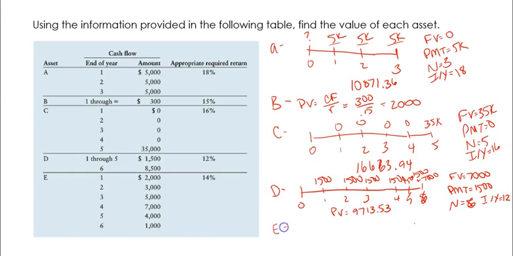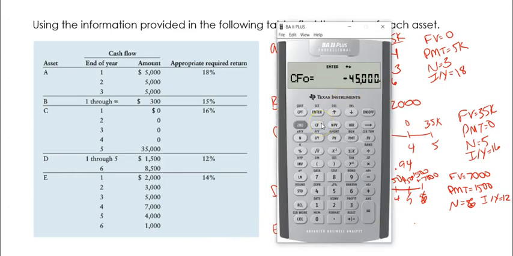And then E is a mixed stream of cash flows. We have to put these into our calculator individually. So to do that, I'm going to use our cash flow worksheet. So I push cash flow and then second, clear work. Cash flow at time period 0 is 0. So I push enter and the down arrow. At time period 1, it's 2,000. I do have to push enter to save, and it tells me that up here at the top of the screen. So enter. Notice it's saved because now there's equal signs.